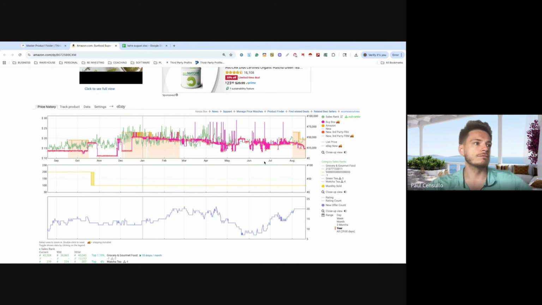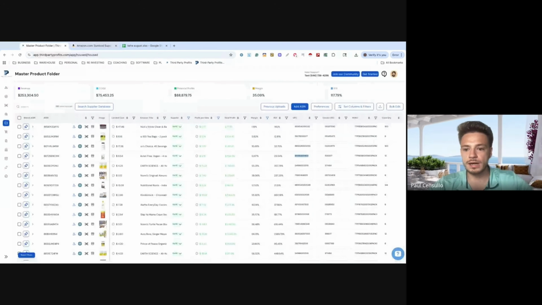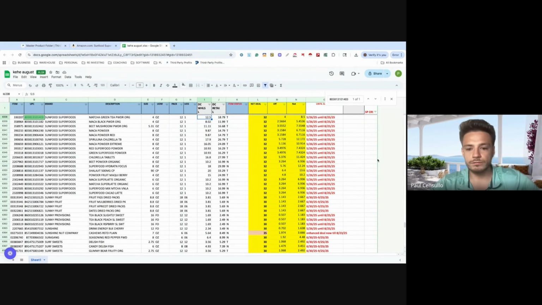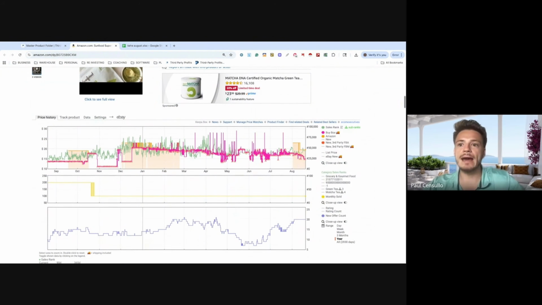If I was to increase my cost of goods by 15%, take a look at this product here. When we increase our cost of goods on this item from $12.50, we do 15% here. Our cost would be $10.63, right? So just like that, even at the $18 mark, you're not profitable. This is probably what a lot of people are seeing on that side of KeHE as well, is that they're seeing 4 or 5% margins, maybe even less. And this is what's going to happen: people are going to sell through, price is going to go back up, they're going to miss out on the product opportunity, and then they're on this hamster wheel again.